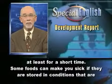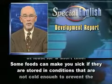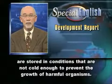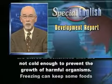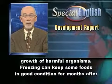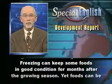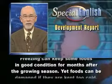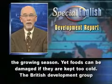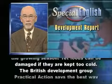Some foods can make you sick if they are stored in conditions that are not cold enough to prevent the growth of harmful organisms. Freezing can keep some foods in good condition for months after the growing season. Yet foods can be damaged if they are kept too cold.